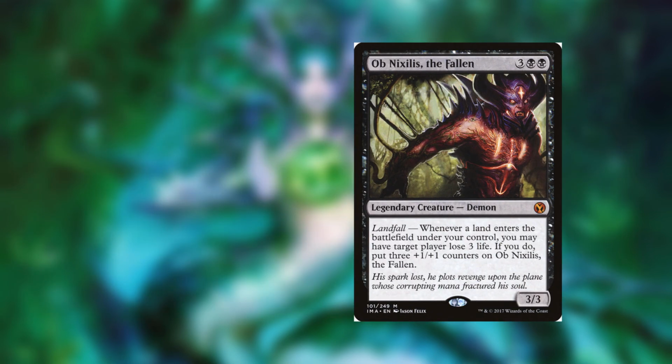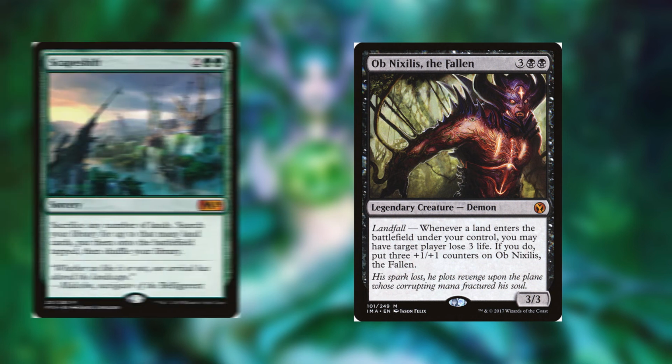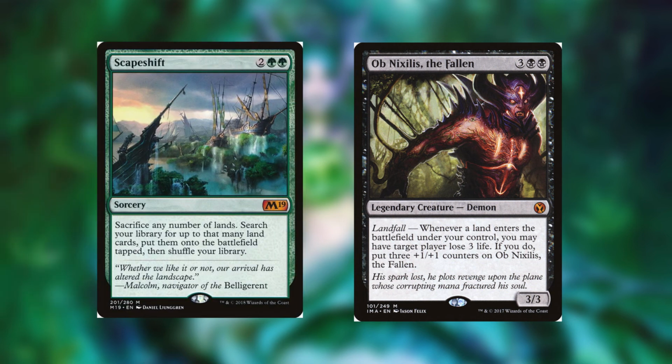Rest in peace, Kobe. Kobe is a 5 mana, 3/3 demon. Whenever a land enters the battlefield under your control, you may have target player lose 3 life. If you do, put 3 +1/+1 counters on Nixilis the Fallen. This guy does not pass, but he don't need to because he shoots at his scores, baby!